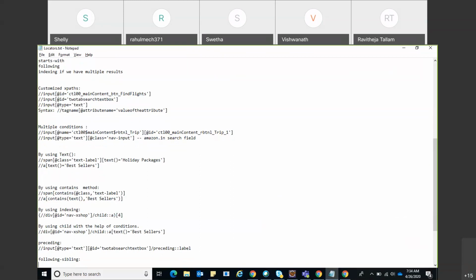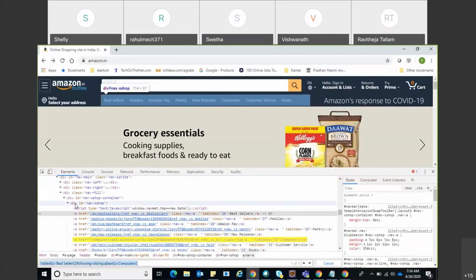Be clear on that? Yeah, this is the parent tag, and the child tag is the anchor tag for this parent. This anchor tag is the child for this div tag, not the sibling. Yeah, these are all under the same hierarchy level, right? So these are the siblings. And the anchor tag is the child tag.